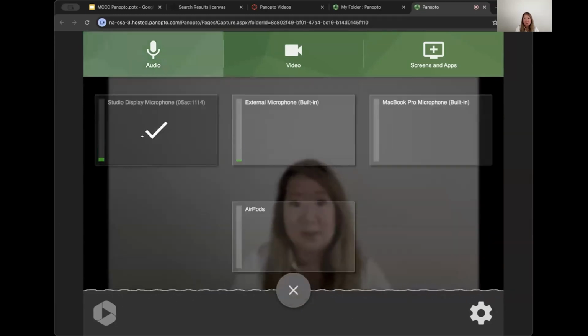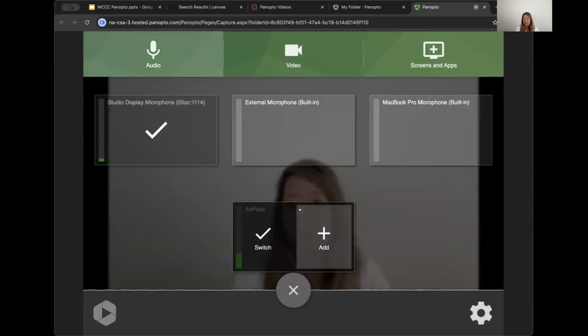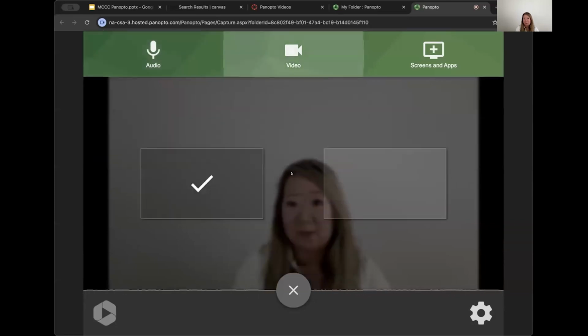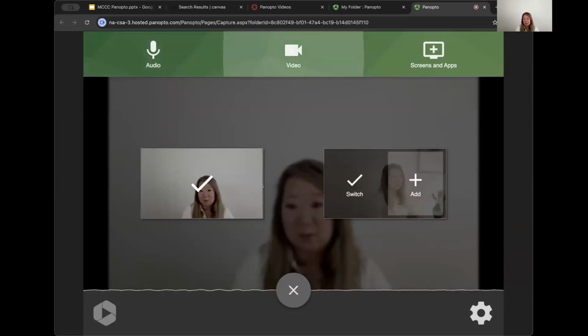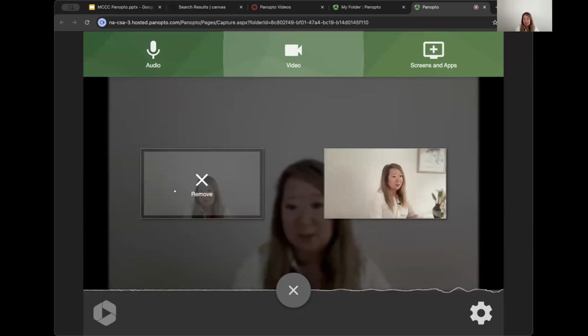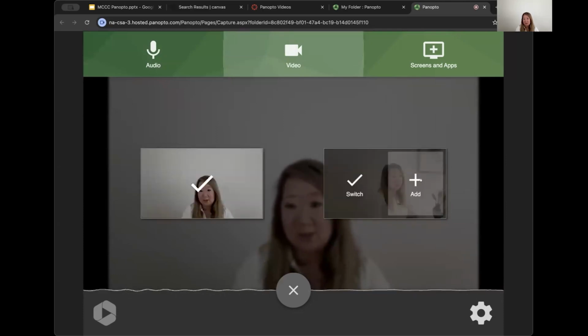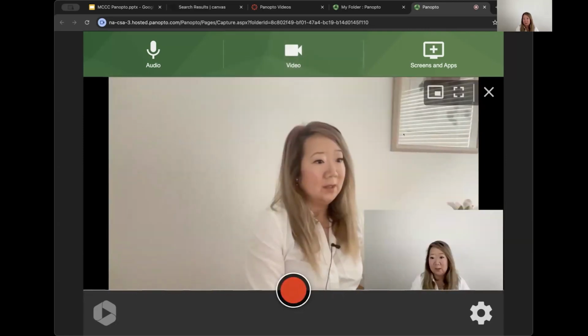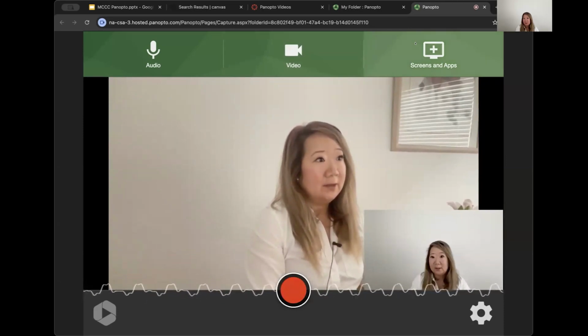Now over here, you would select your audio source if you have multiple audio sources. Just going to stick with the microphone I have. And you could select your camera. So I have two cameras here. I'm just going to continue with this one, but I could switch it to this one or add multiple cameras. Actually, let's just add an extra camera just to show you how to do it. And over, let me see. One moment.